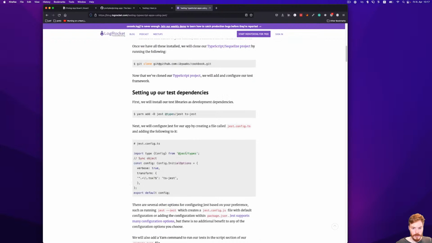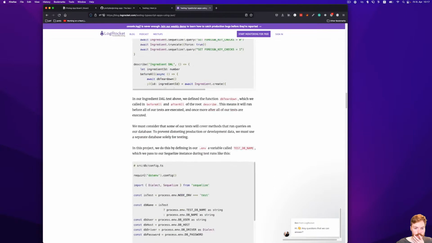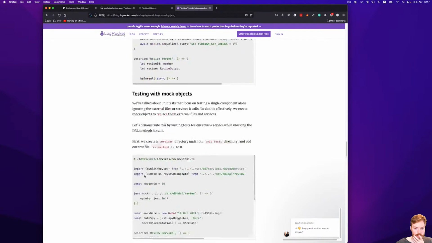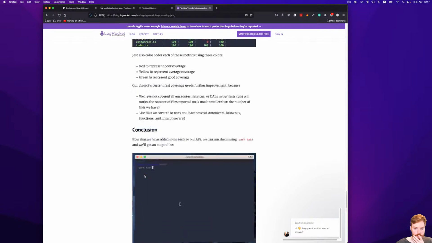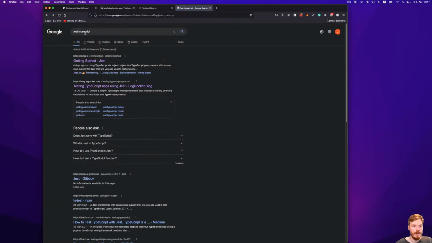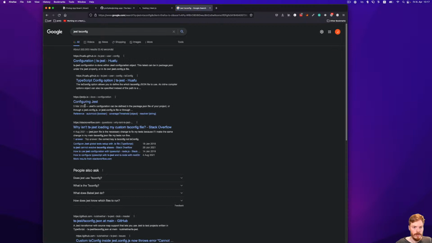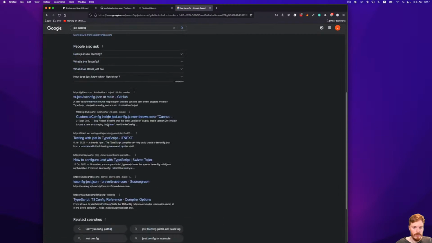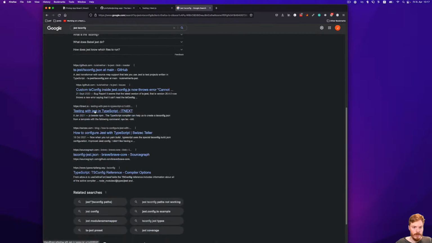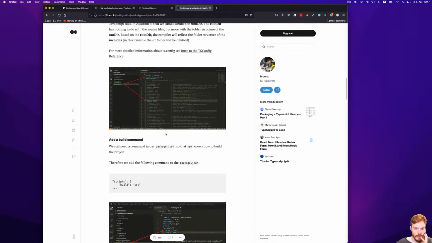Just config. Config, let's see. If this doesn't work, I will fix this later, I guess.